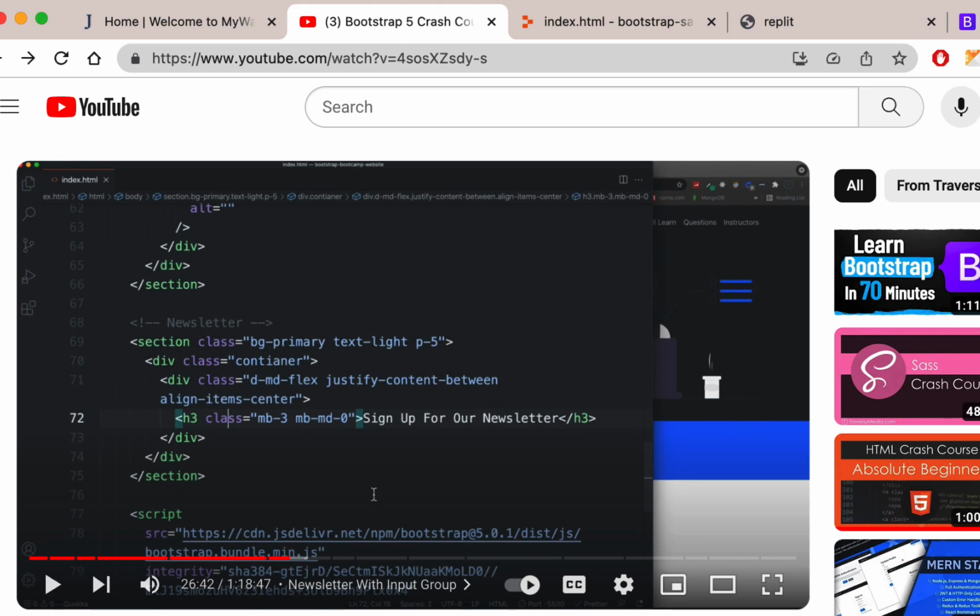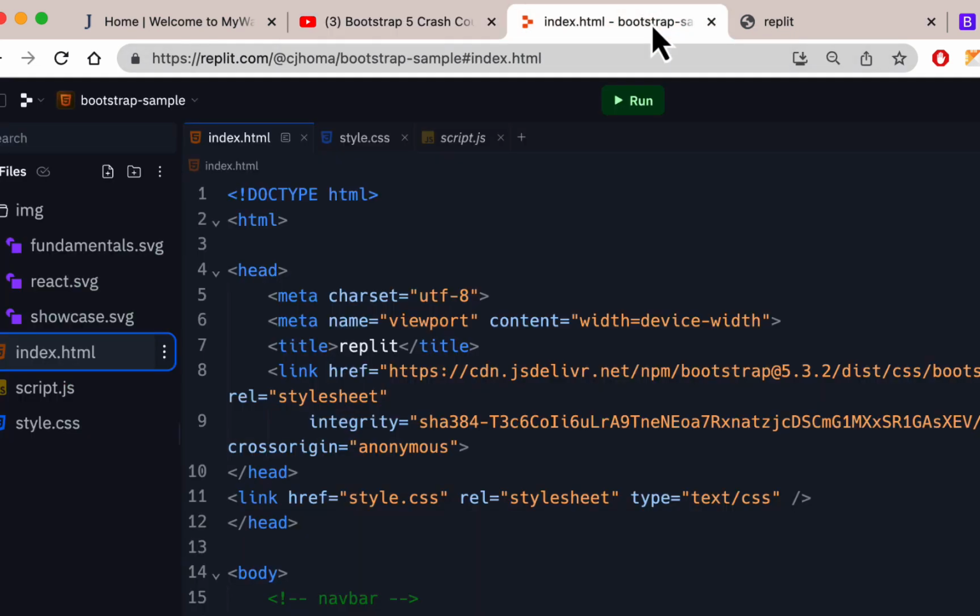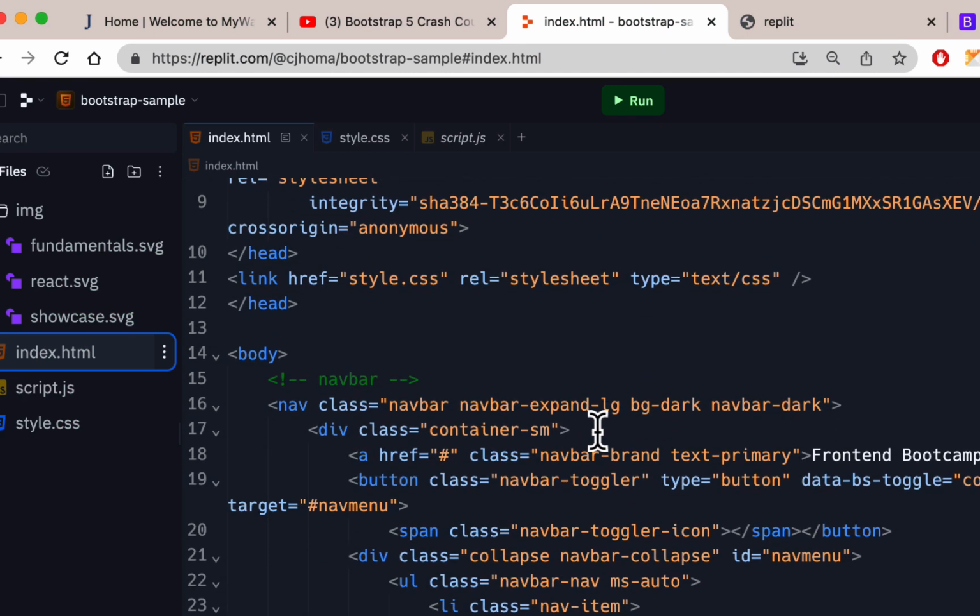So make sure you watch all those other videos. I know some of them are a little longer, but try to get as familiar as you can with Bootstrap, and then we'll start digging into it. And then I guarantee you, by the time we get to the middle part, like the first part, you'll be like, what is this navbar, nav, and all that? It's just going to seem very monotonous, and it won't make any sense.